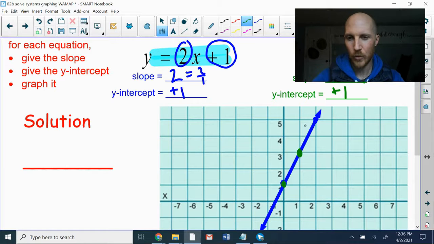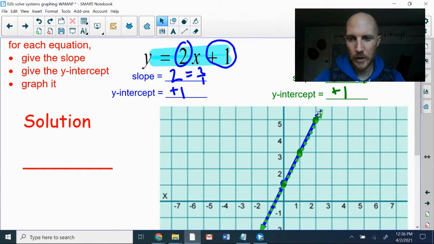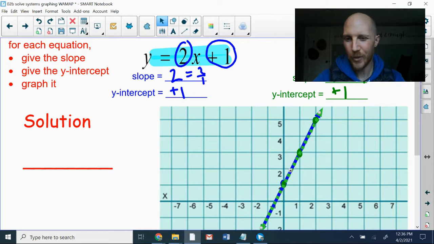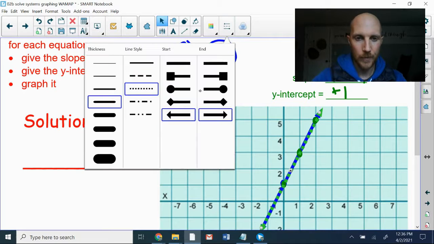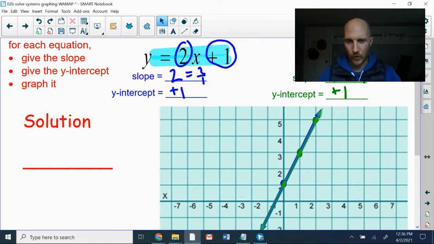So this is going to be the same starting point, plus one. And then use that slope, up two and right one, up two and right one. Draw this line. And with the dotted line, it's not supposed to be a dotted line, but while it is dotted, you can see that there are actually two lines there. There's a blue one. You can still see it through. And there's a green one on top. And we'll just change the transparency so you can still see that there are, in fact, two lines there. There's a green one and a blue one.